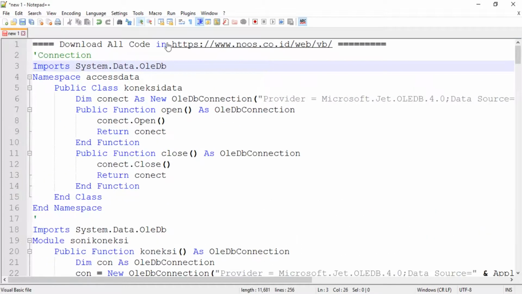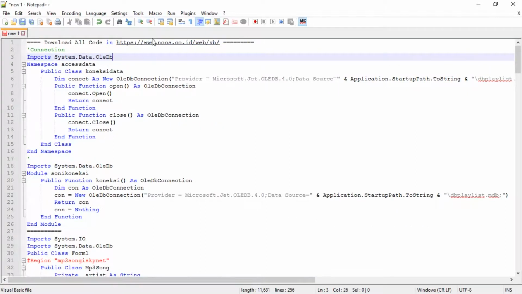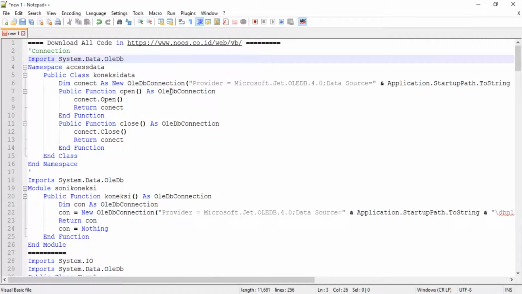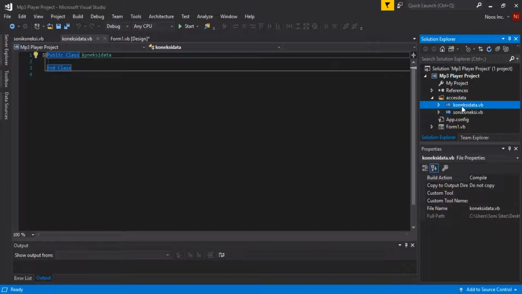Okay, you can download this code at this URL. Now here I will just explain briefly to shorten the video duration. Okay, let's start to connect the data here.